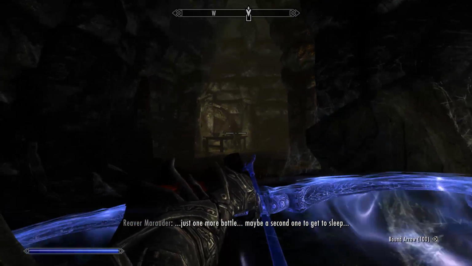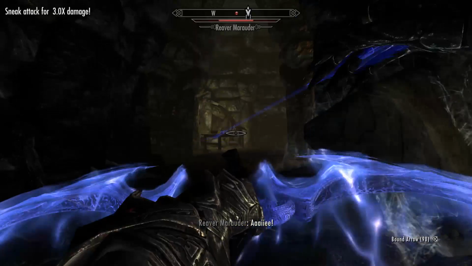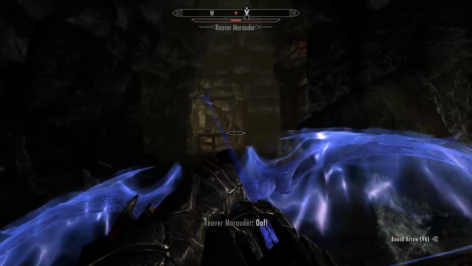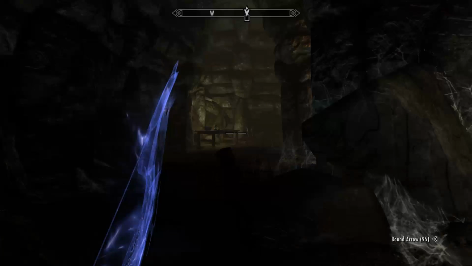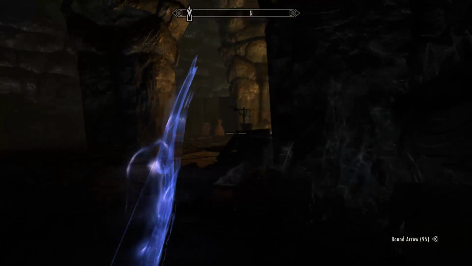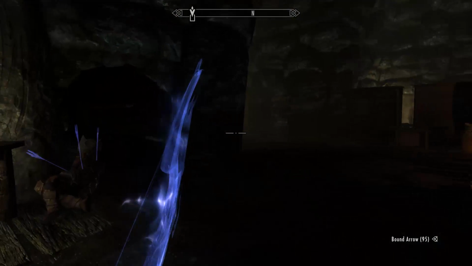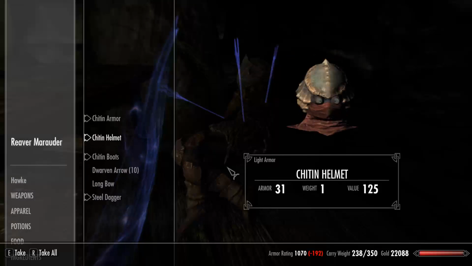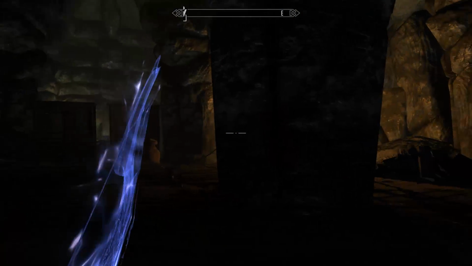And we're gonna kill a bunch of Reavers on the way. Yeah, I like the chitin armor. Looks kind of cool. Chitin helmet, chitin boots, chitin armor. It comes in two variants, light and heavy.